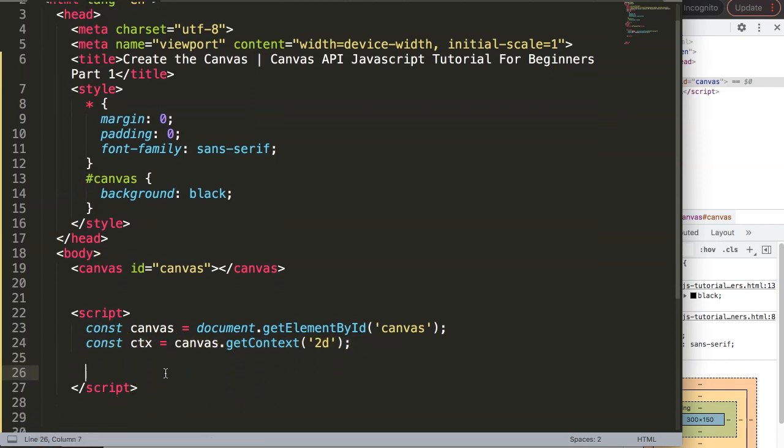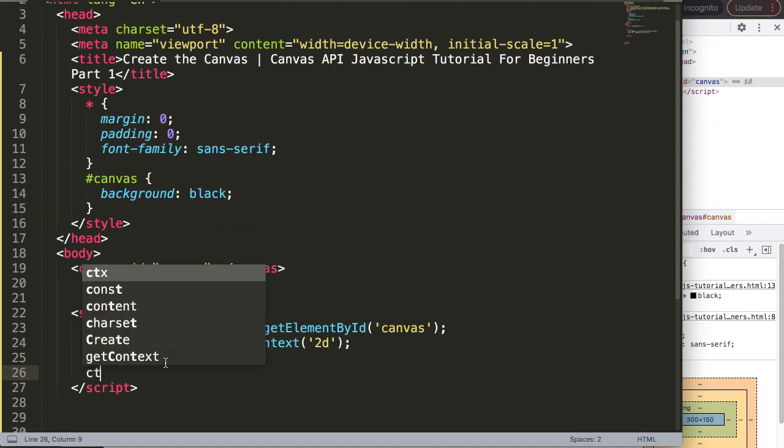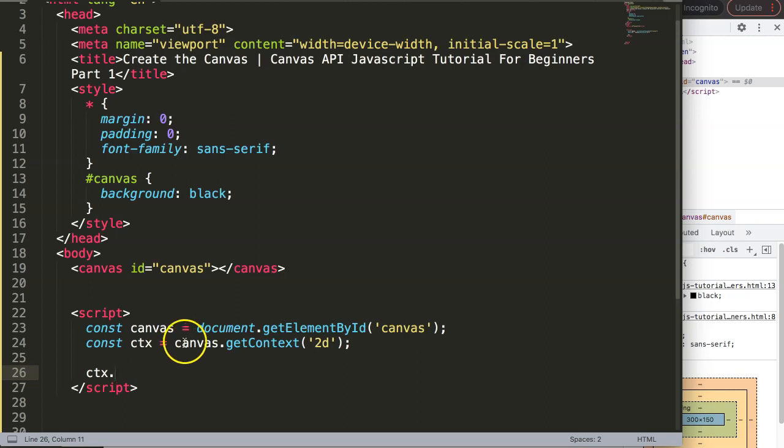What I want to do for now is create a very simple item. In other videos, we'll go deeper in explaining this, but right now, just to draw something to confirm if this is working, what we're going to do is the following. I'm going to say ctx, which basically means draw. This is the drawing command. Draw in where? In the canvas. As you can see, they're all connected with each other.